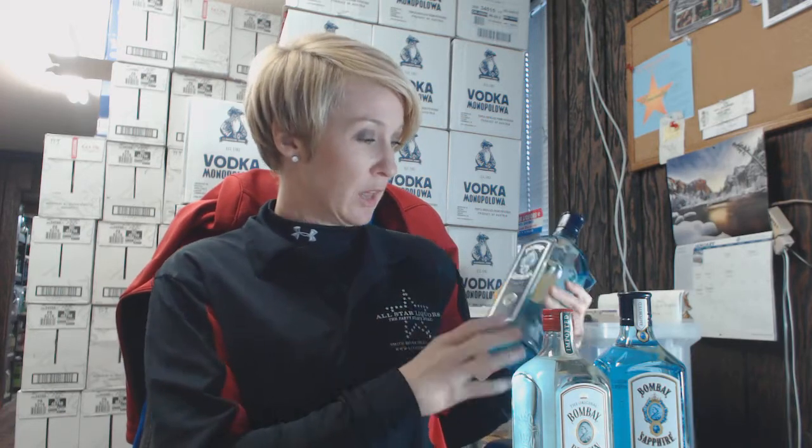Although the iconic blue bottle is noticeable, the blue label on this is actually their East version. The East version represents an homage to the fact that the master distiller has been to all four corners of the world searching for the best botanicals, spending a lot of time in the Far East sourcing them. So Bombay Sapphire East takes the 10 botanicals of Bombay Sapphire and adds Thai lemongrass and Vietnamese black peppercorns.